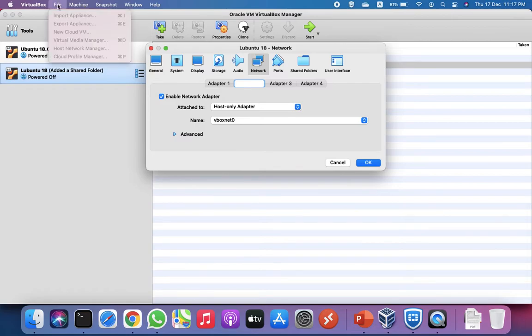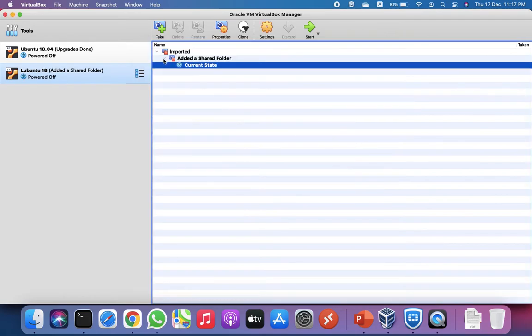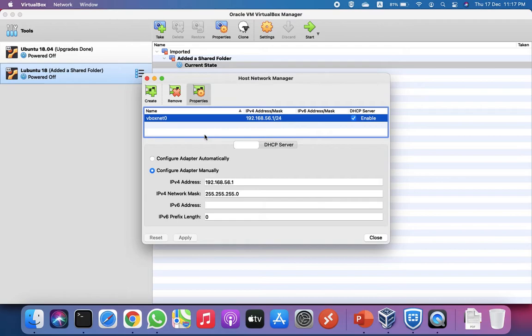Let me just show it to you. Here there is a host network manager, and you can go and create another host network here. This is basically another network between your host machine and your guest machine.